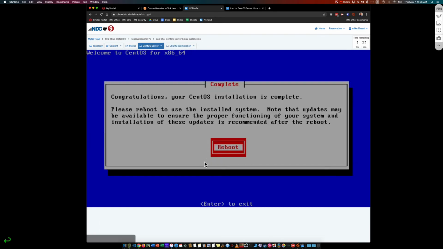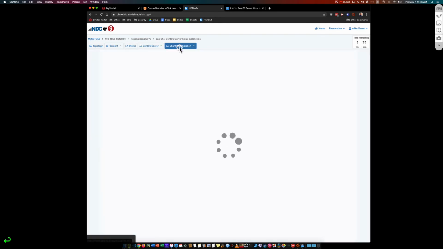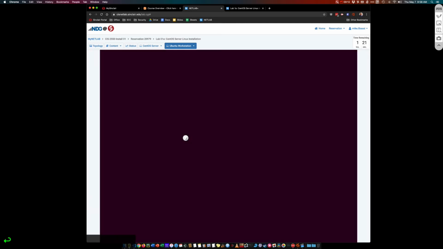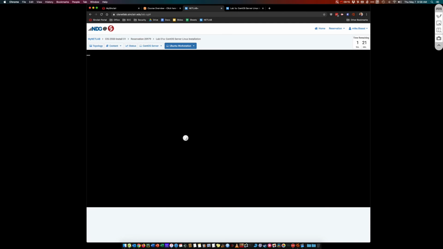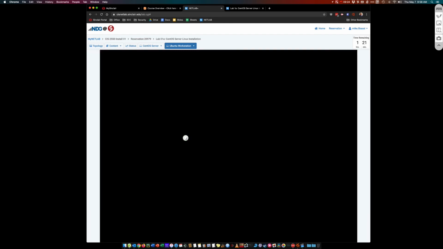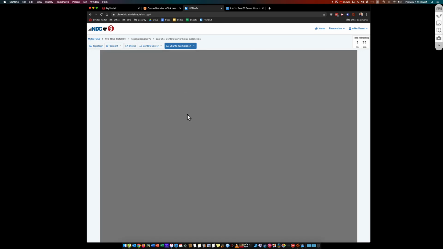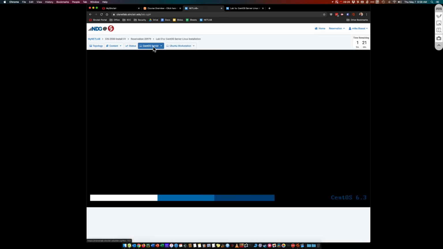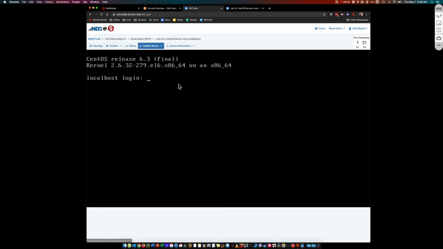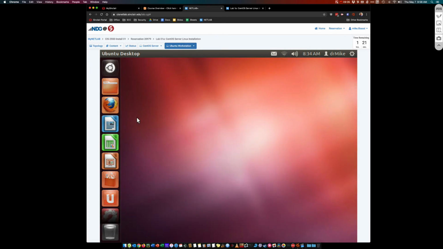All right, reboot. So there's a lot of options. Again, the best thing to do is look at the guides for your distribution, or distro. If I was doing CentOS, CentOS has complete guides online. It shows you how to do a step-by-step install. There is a GUI-based install for CentOS, and Ubuntu, of course, has the same thing. There's our login for that, and here's our Ubuntu workstation.